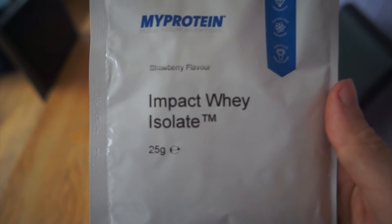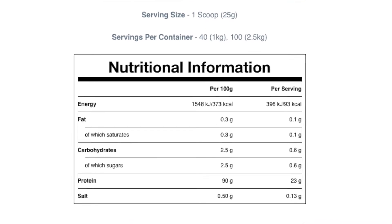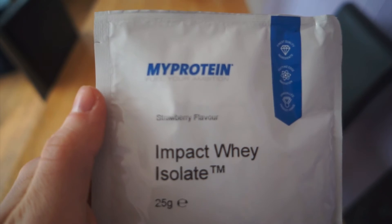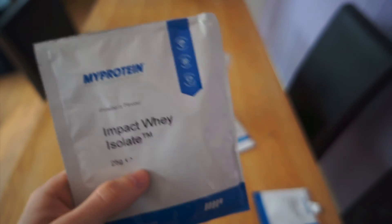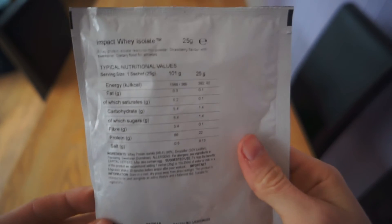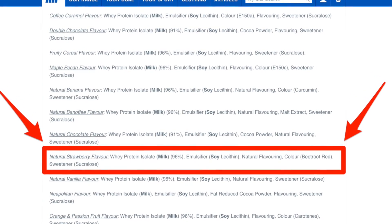Now let's get to the nutritional content. Just like the other Impact Whey, this has a one scoop equals one serving equation. Per serving, you'll be getting only 93 calories, 0.1 grams of fat — which isn't even worth counting — 0.6 grams of carbohydrates — again, not worth considering — and last but not least, a massive 23 grams of protein. Comparing it to the concentrate, the Isolate contains more protein and less of everything else, meaning you can easily choose which one is best based on your goal, whether that be building muscle or losing fat. I'll place a screenshot of the ingredients list for the strawberry flavour here, as each one may vary depending on the flavour.